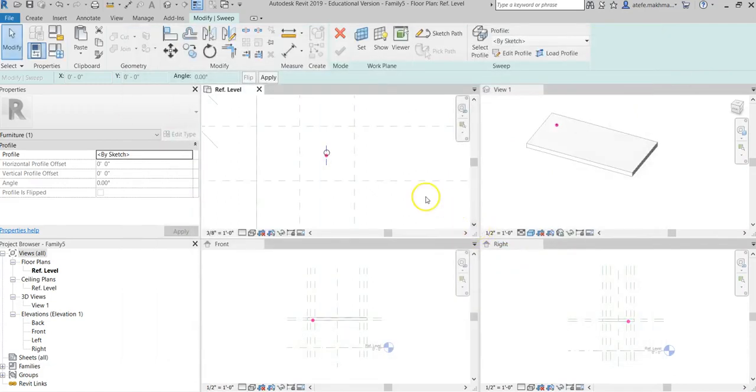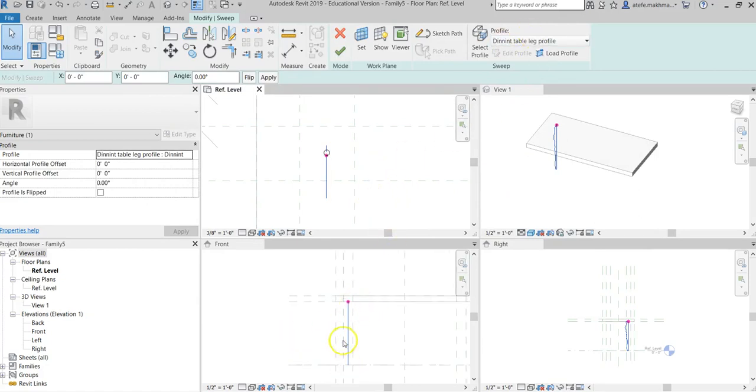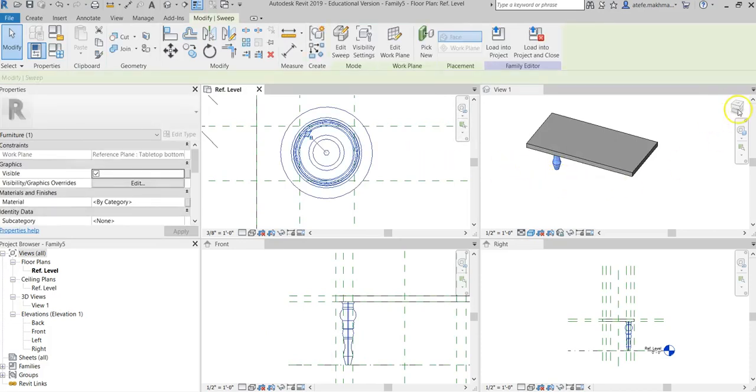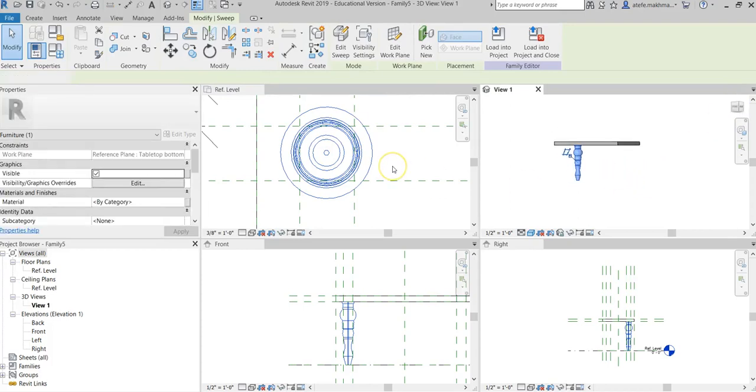And I can open it. As you see, the table leg profile has been added. Now if I say finish edit mode, it should sweep it. And let's go to 3D view so you can see, there we go. I have created one leg.